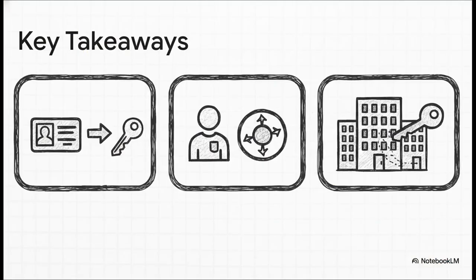Okay, so let's do a super quick recap of the big takeaways here. First, always remember, authentication comes first. You prove who you are before the system decides what you can do. Second, access is usually managed by one of two models: simple roles, that's RBAC, or those more dynamic attributes, ABAC. And finally, the golden rule of it all: always grant the absolute minimum access needed, the principle of least privilege.